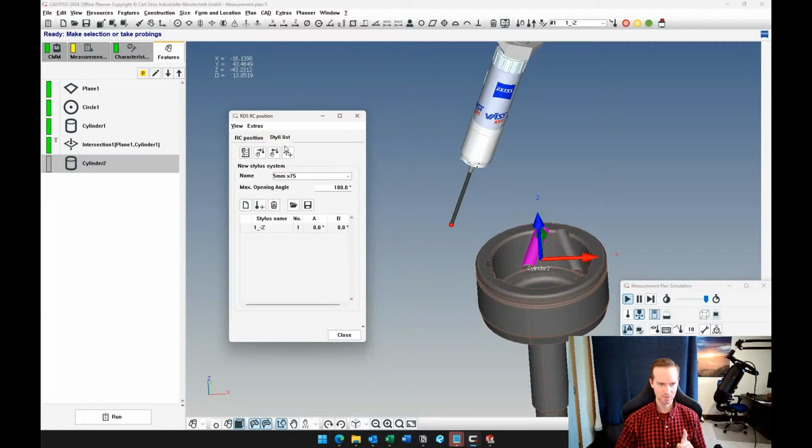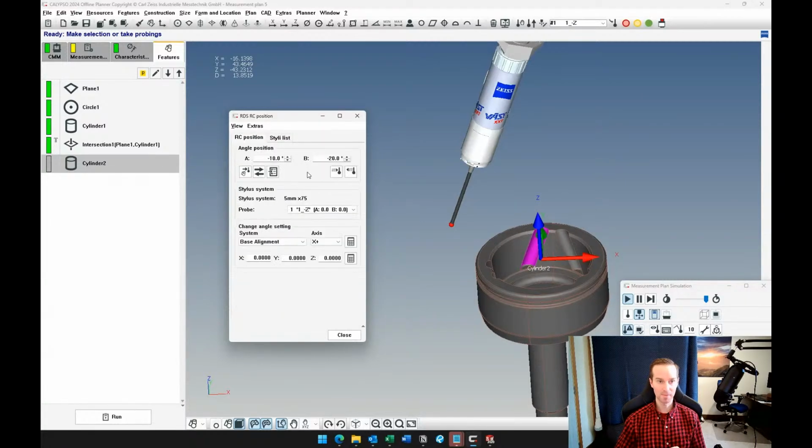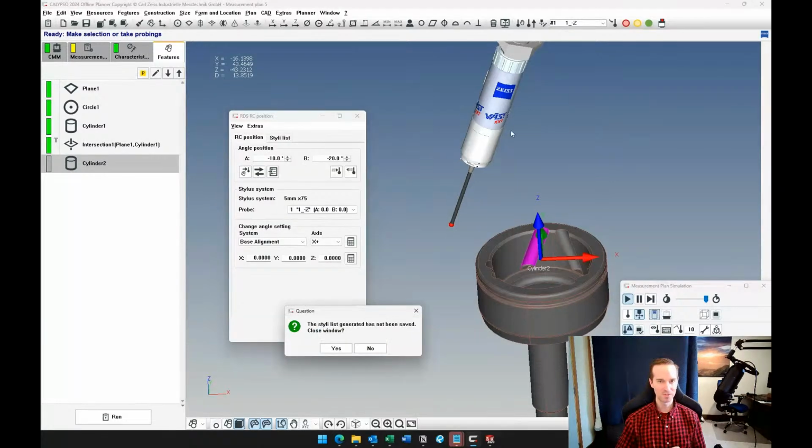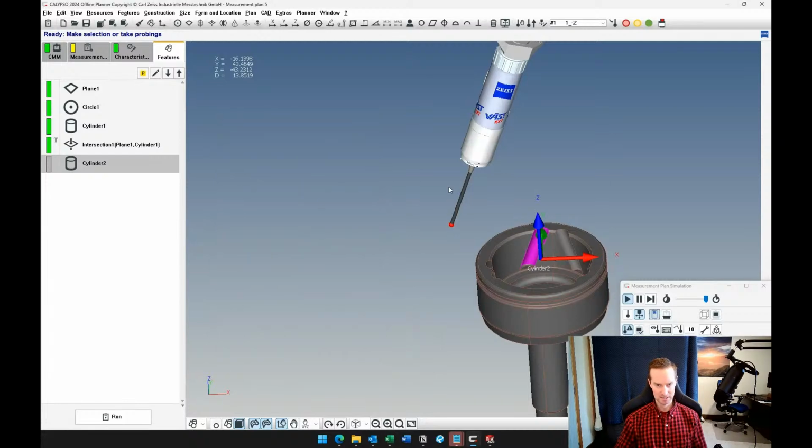That's why I like the older version sometimes. Oh, that's for the CAA. Never mind. We will get into that maybe another time. So anyway, once you have that angle, just click yes.